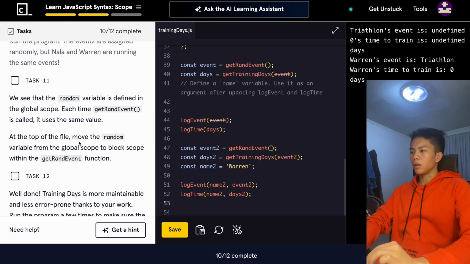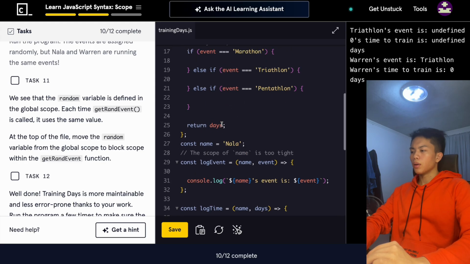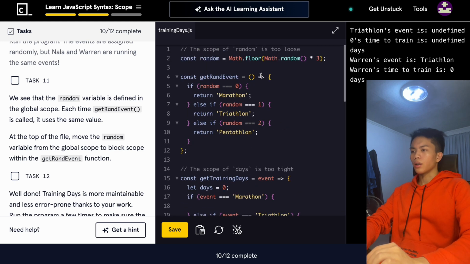At the top of the file, move the random variable from the global scope to block scope within the getRandomEvent function. So here, I think we see the random variable is defined in the global scope. Each time randomEvent is called, it uses the same value.